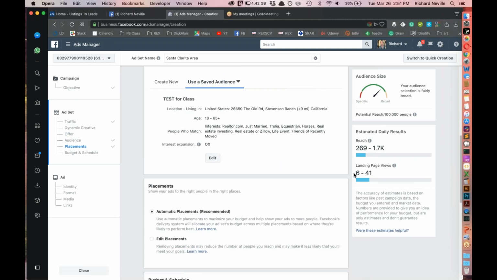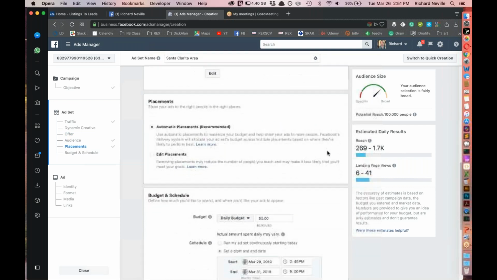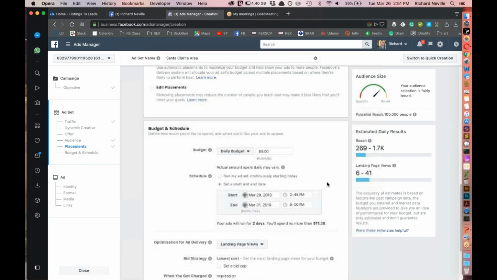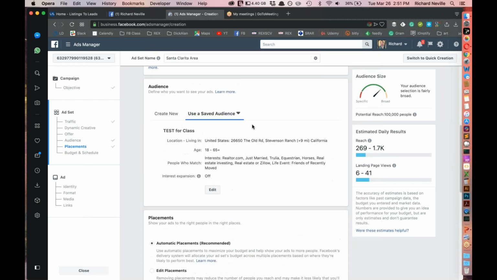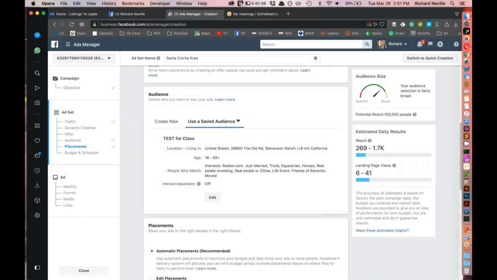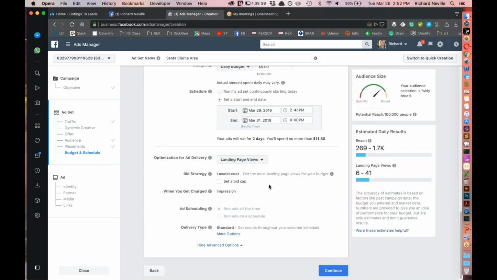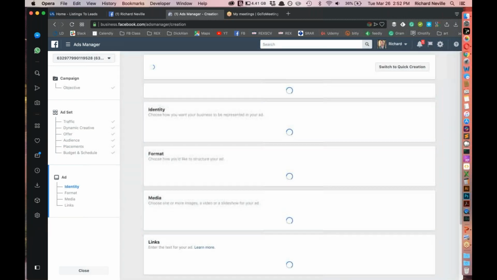Based on our daily budget, it's going to reach between 269 to 1,700 people with 6 to 41 landing page views, based off of our criteria, our target audience, as well as our budget, okay? And then it's going to be optimized for landing page views. So we have everything set, and we're going to go ahead and continue.